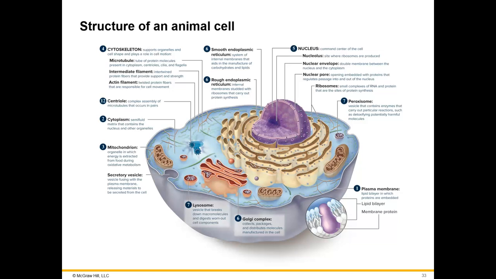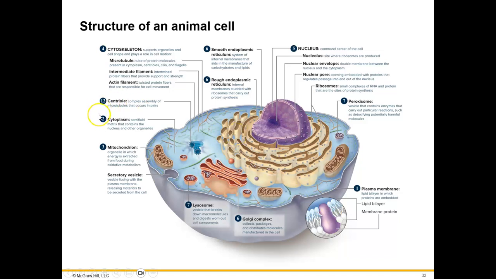Don't let this picture overwhelm you too much, because if you just repeat these definitions to yourself 5 to 10 times, they will really start to stick for you. It just takes repetition to get to remember what each organelle does. But we're going to start with number 1. Here's our plasma membrane. We already looked at a more zoomed in view of that, which looked like this. So this is our lipid bilayer and the membrane proteins that allow things to pass through that membrane.